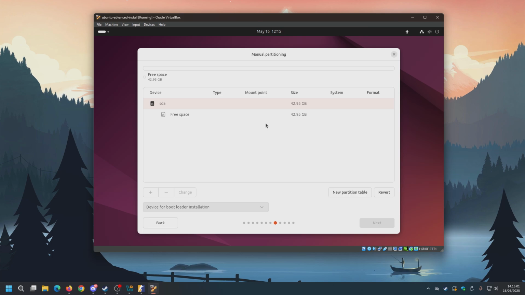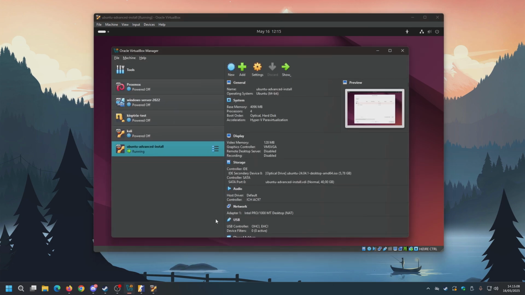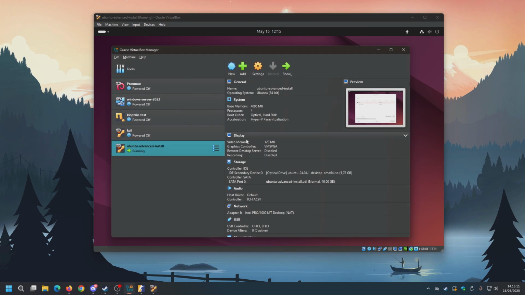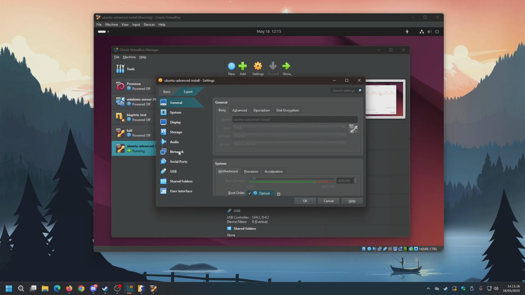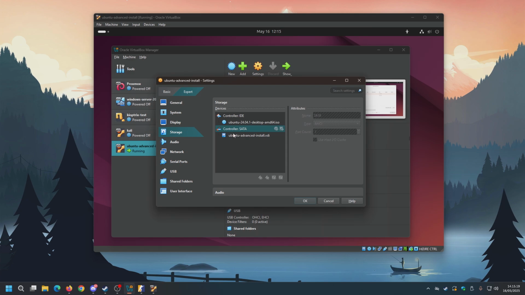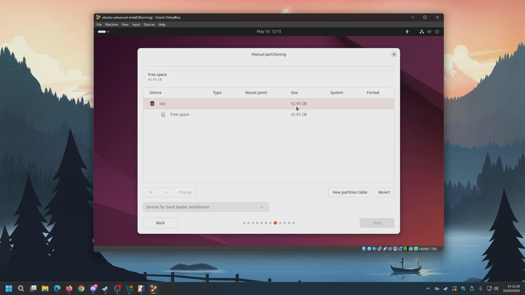And now we have to select where we want to install Ubuntu. So now what you're looking at is the hard drive or the partition that I created beforehand. If you remember, in the settings in VirtualBox, I went to, let's see, where is it? Storage. And right here, I created a hard drive of 40 gigabytes. And this is the one we're seeing right here, even though it's a little larger. So I'm going to be clicking select free space. And then at the left side here, you have this plus icon. I'm going to be clicking that.